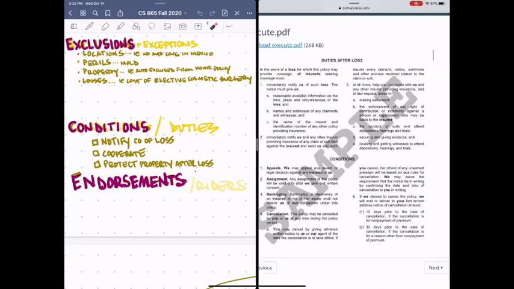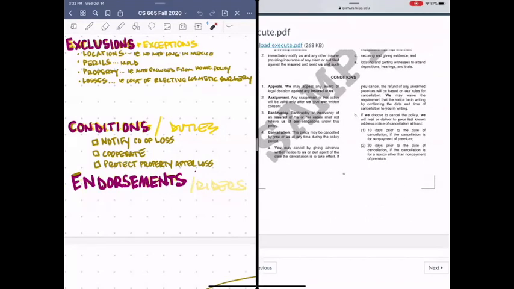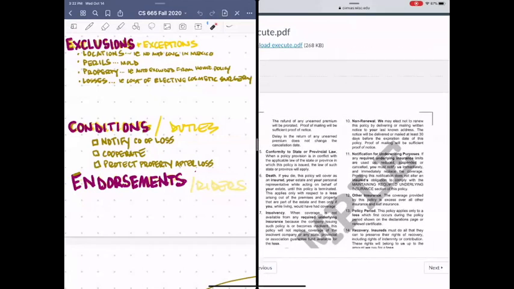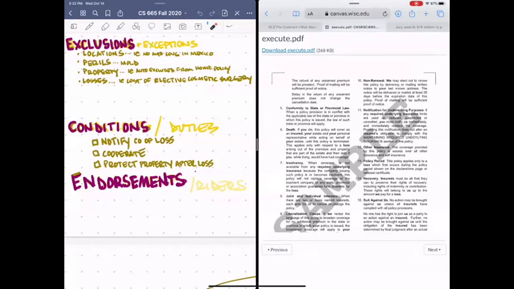So those are the duties, and the conditions include all of these other things, especially when it comes to an umbrella policy. It's not as interesting as it would be for an auto policy. But they're essentially saying that we have these additional conditions, which might include that if you file bankruptcy, that doesn't absolve them from covering the claim. They might decide to appeal an award. If there's a legal decision, they might not like it and they might want to keep going, and they have that right to do that. Along with all of these others. We won't go through all of these different conditions of this particular policy, but those are some examples.